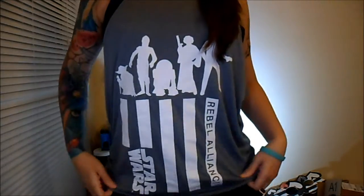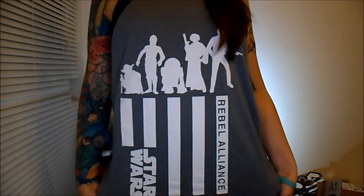One more thing I totally forgot to tell you guys. So I walk through Macy's every day when I go to work, and so I walk through the juniors department, and I walked by, and oh my god, they had a whole bunch of super cute Star Wars shirts, and they were like all on clearance for 12 bucks. So I was excited. For all my nerdy girls out there, if you still have some of your back to school budget left, go check it out. They have a bunch of stuff on clearance. Okay, I had to throw that one in.